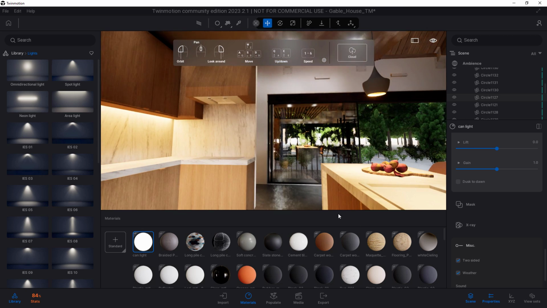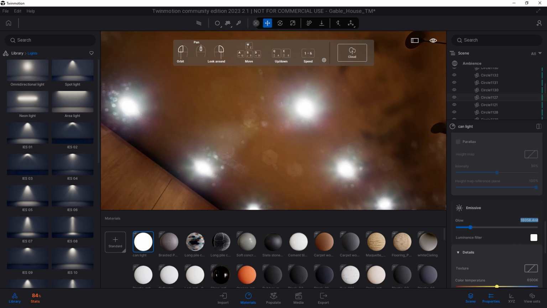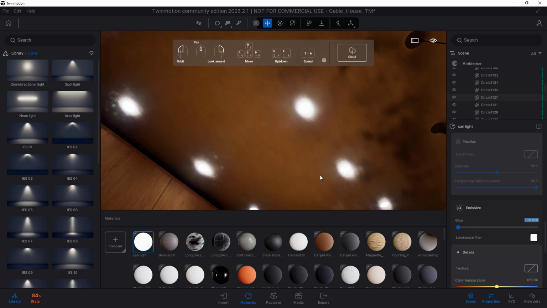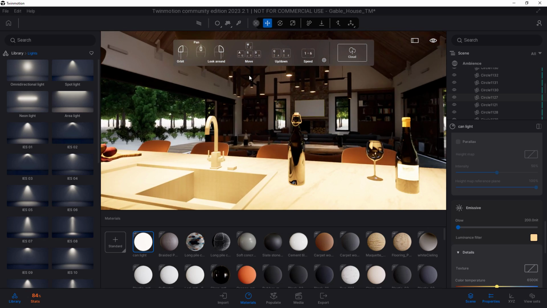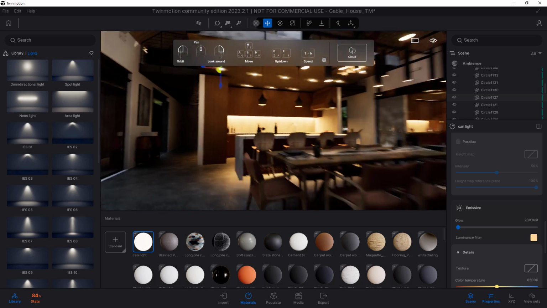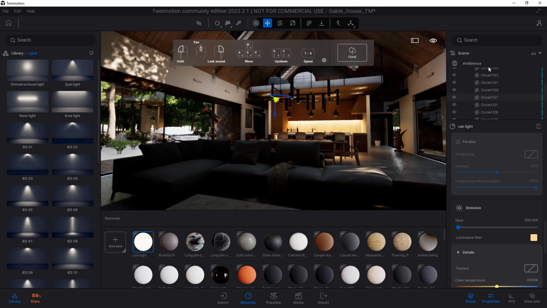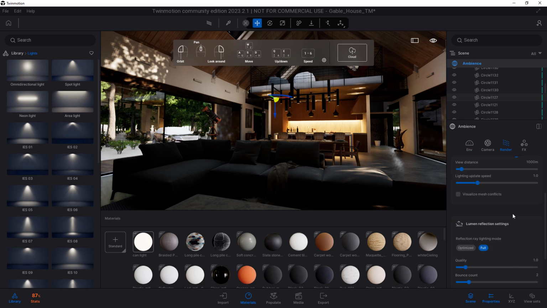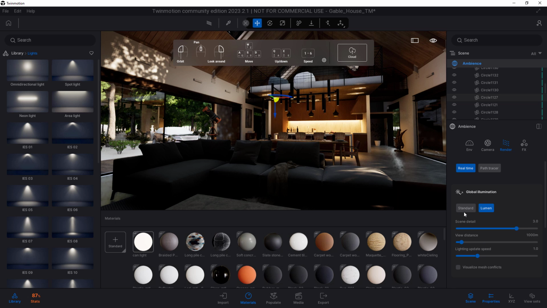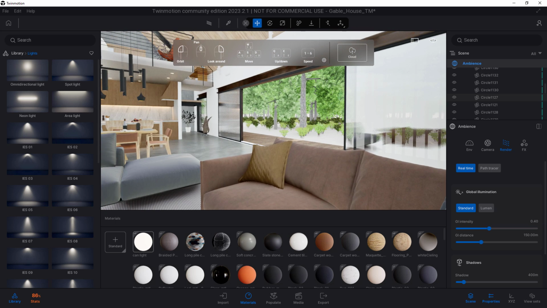Now we're going to talk about where some of the differences lie in a bit, because it's not in the technology, it's not in the capabilities of the lighting, it's actually something else that has to do with lighting, and we're going to talk about that. I think it's the biggest difference between these two softwares as far as what kind of visual results you can actually achieve. By the way, check the difference right here between standard lighting and Lumen. Standard looks like garbage. Talk about a huge improvement adding Lumen to Twinmotion.